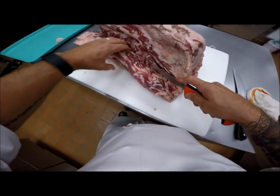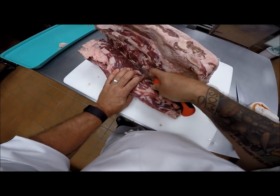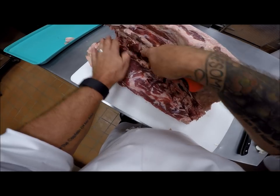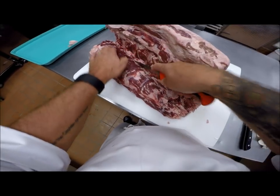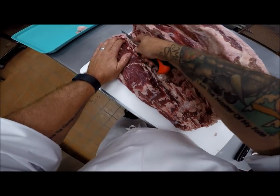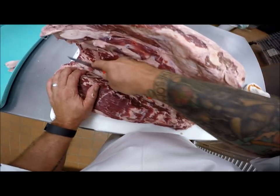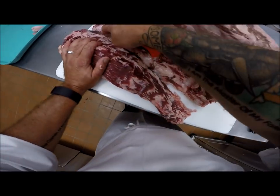So what I'm doing is I'm pulling that meat back as I go, and I'm coming in as close to that as possible. This is the tenderloin, by far the most expensive piece off of the short loin, so I want to make sure I take that off nice and clean, and I get the highest yield that I can on that. So by pulling it back this way, I'm going to come in and get as close to those bones as possible. I'm also using a nice flexible boning knife, so you can see I'm getting in there and getting a nice bend. And that's going to get me closer to those bones, and everything's going to come out nice and clean.